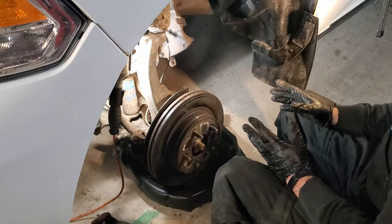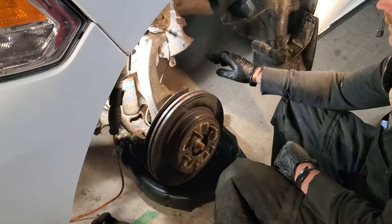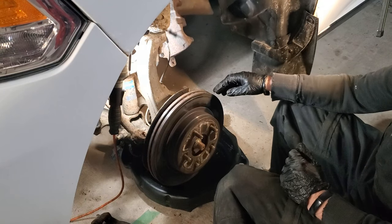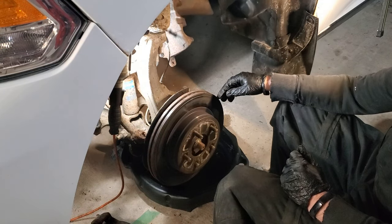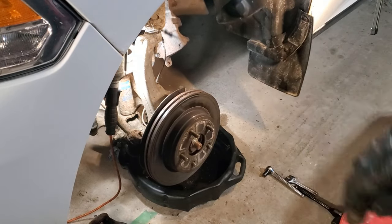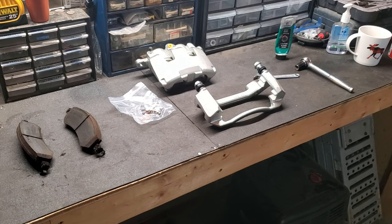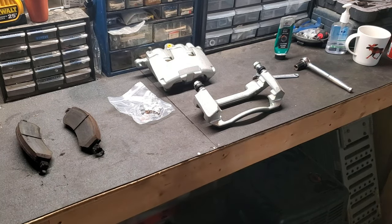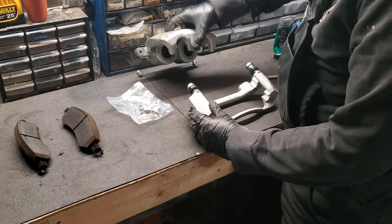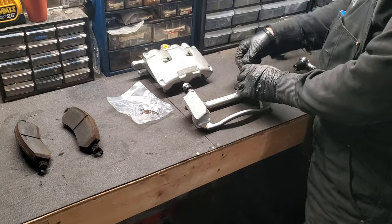Now what I may do before I go ahead and remove that caliper is I'm just going to prep the new one to go in. So let's go ahead and get that started. All right, so we're going to prep our new caliper. Like I said, this one's brand new. So I just separated the actual caliper here from the bracket. Now, this is what I do.